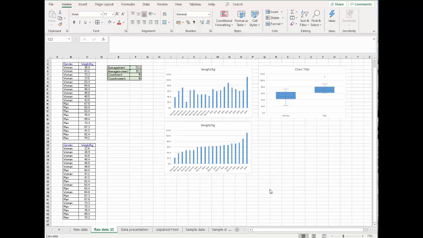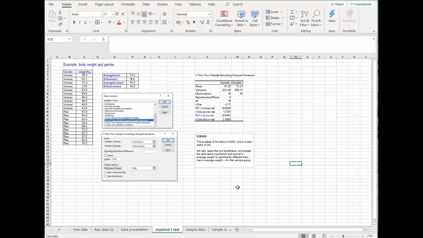Right, so on to the statistical tests. So this data presentation we've looked at. We now go to the unpaired test. Now, I've got all the data in here already, and I've also put some images in to summarise the information I've used, and there's our values. Right, okay, so we're on the worksheet for the unpaired T-test. I've already worked everything out and included a couple of images showing the parameters we used, both in terms of the tool we used and what we put into it.